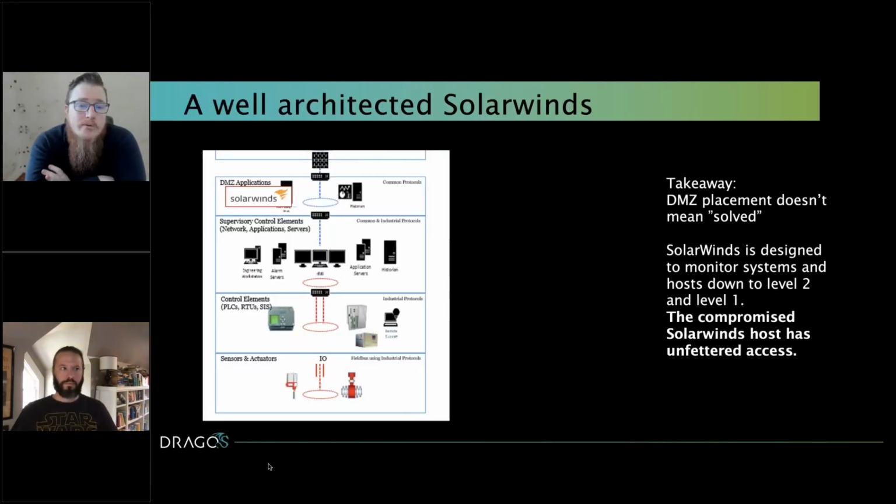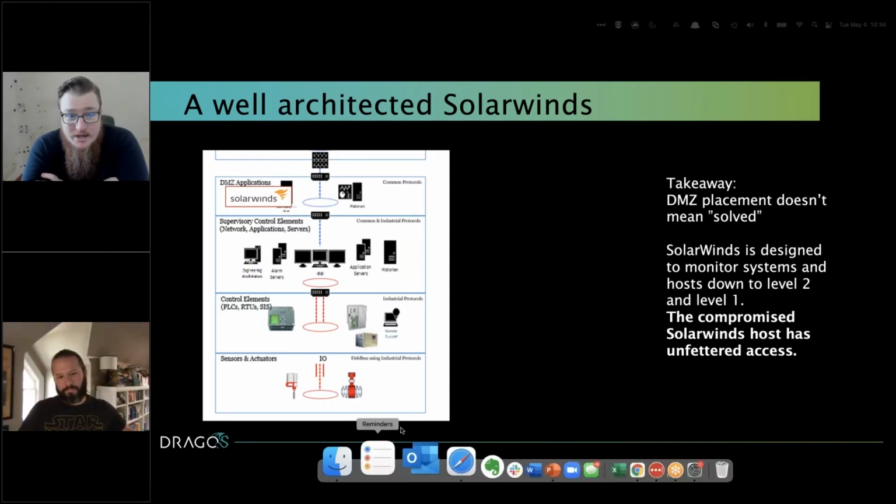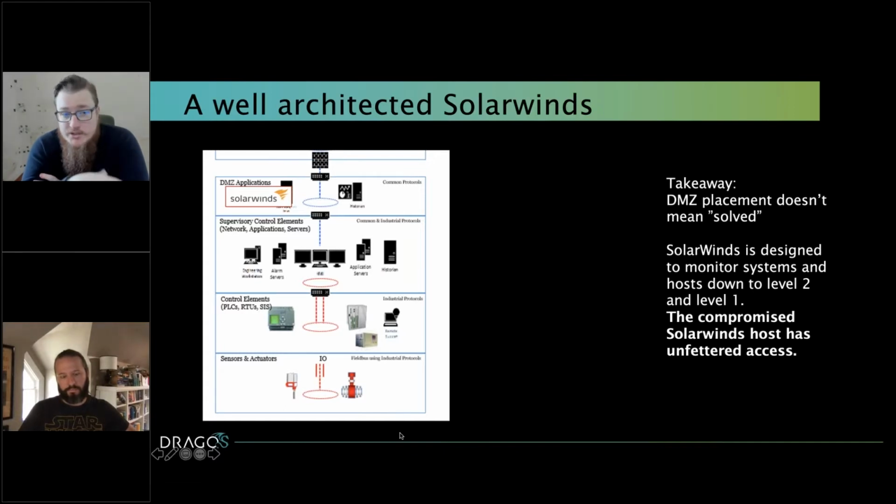As we look at SolarWinds and ICS, the first thing to be aware of is how these networks have SolarWinds and where it usually manifests. In a perfect world, SolarWinds was used for network performance management, deployed in a DMZ and reaching in for the communications you needed, probably at the L3 or supervisory level, not going down to L1 and L2. In reality, even in well-architected networks, it was reaching into L1 and L2, having direct interactions with things like programmable logic controllers and RTUs. It was used not only for performance monitoring, but in some cases actually had write privileges and could access and restart systems and services when there were issues across the industrial control network. So in our experience, SolarWinds was pretty widely used in operations networks.